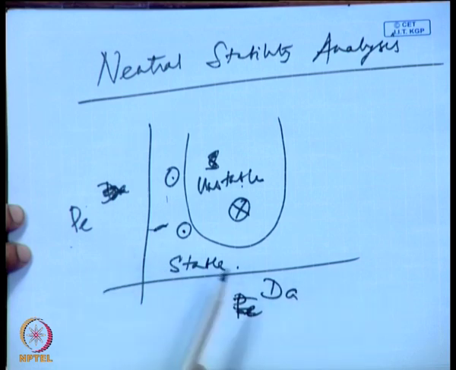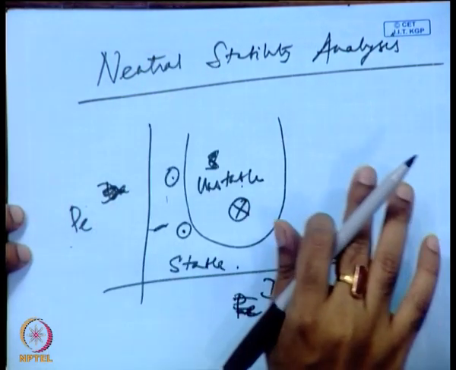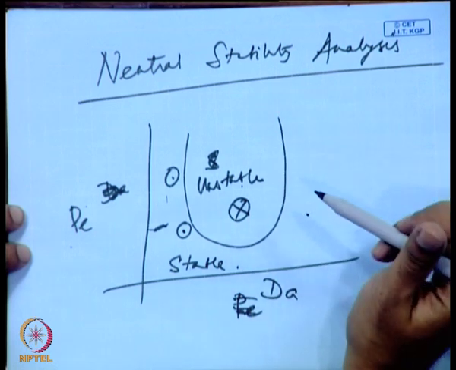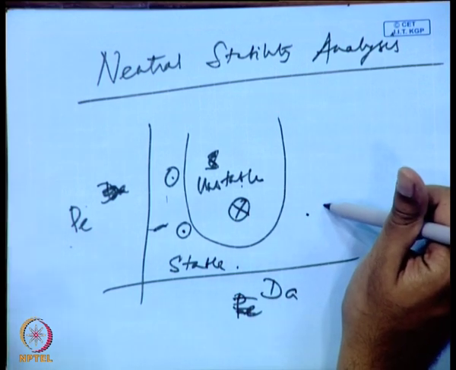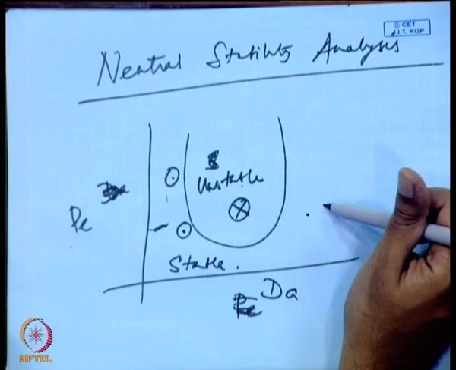So, that is your aim. You can directly choose the parameters, you do not have to do calculations all the time. Once you get the neutral stability curve once and for all, you can directly choose your parameters and make sure that it is in the stable branch. So, that is our aim: not to just solve one problem, not to just solve for the steady states and analyze their stability, but to get a neutral stability curve, so that you can use that at all times. Okay. That is what we are trying to do over here.